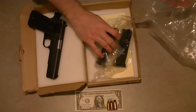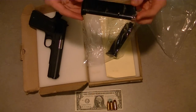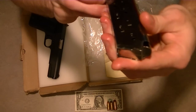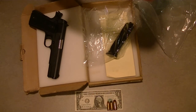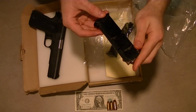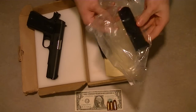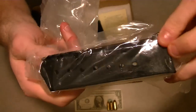The second thing I noticed, other than the handgun in the case and the lube on everything, is that the magazines it sent - also being very lubed - are actually Mekgar, which I've come to find out are pretty incredible magazines. I haven't had any problems with them. Strong spring, and I've read good reviews on them. They seem to be pretty well put together. They're made in Italy, and these are eight rounders - they give you two eight-round magazines. This second one I haven't even taken out of the plastic.